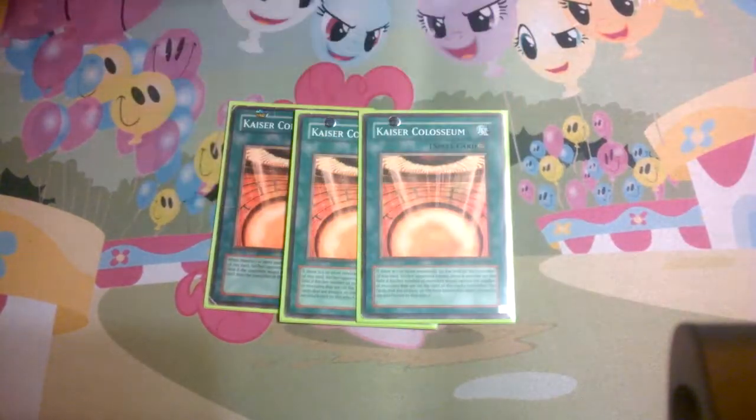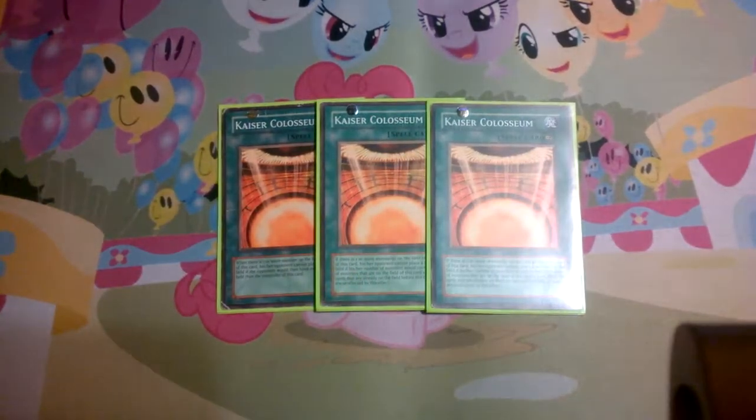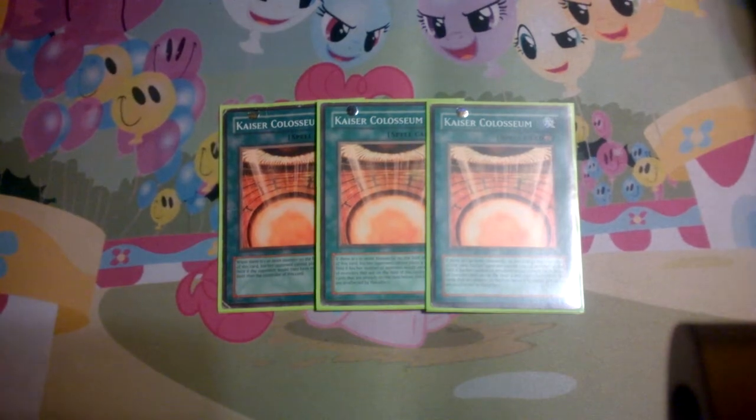One Bear, just for those problem cards. 3 Kaisers. This deck can start off slow, so you can just set up with Kaiser if you so need to. If you're versing another deck that spams a lot of summons, you can just stall out with Kaiser.